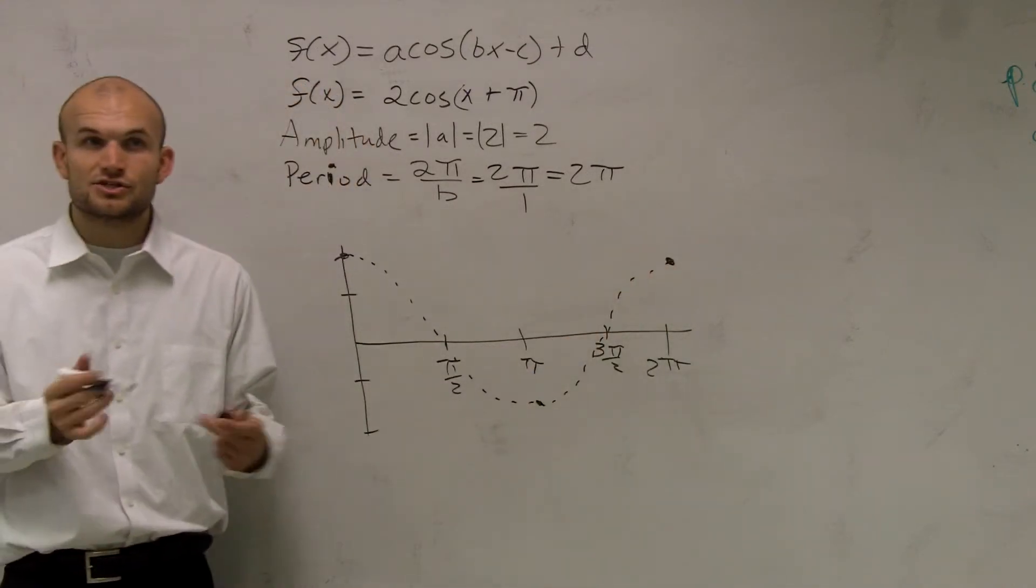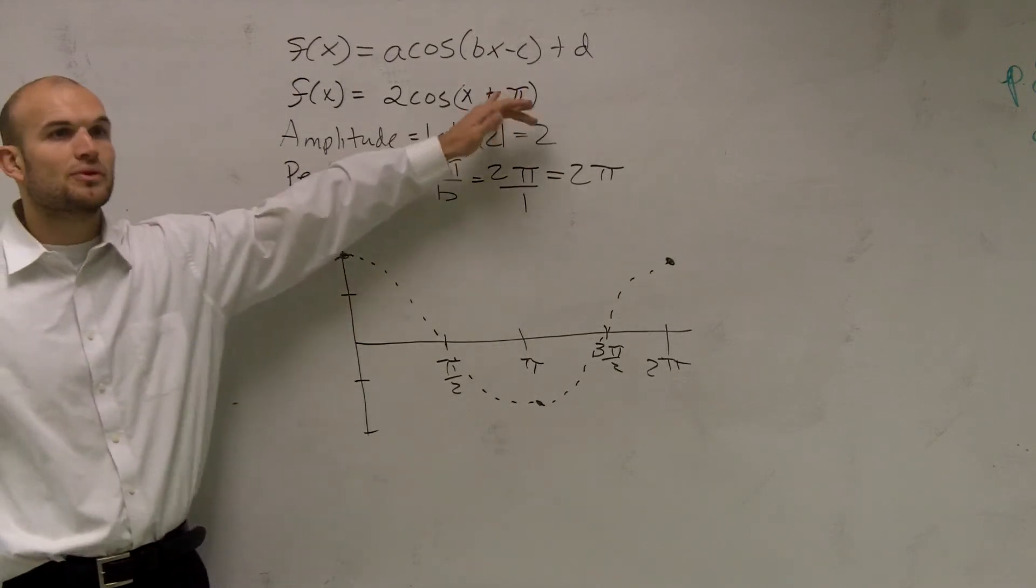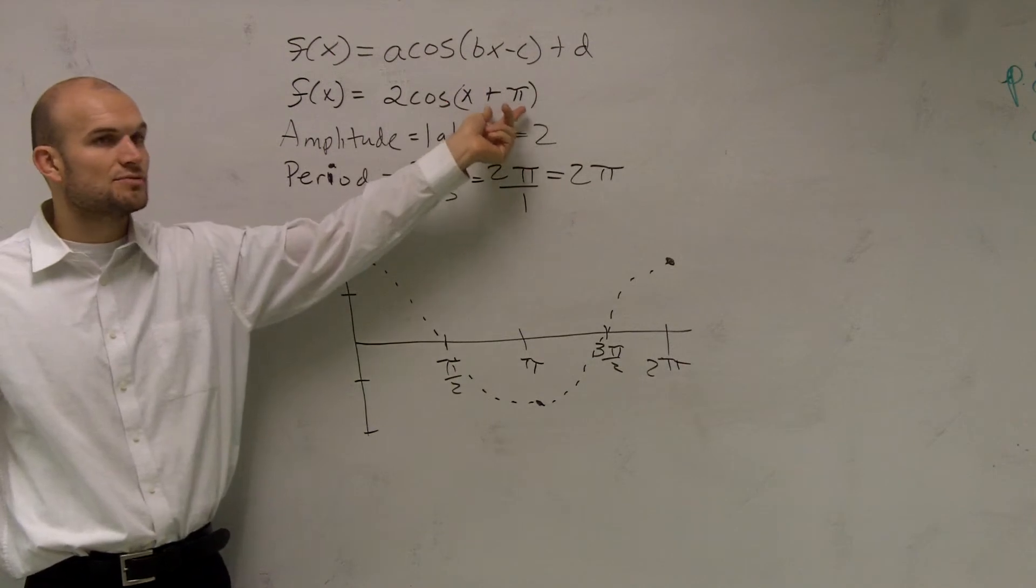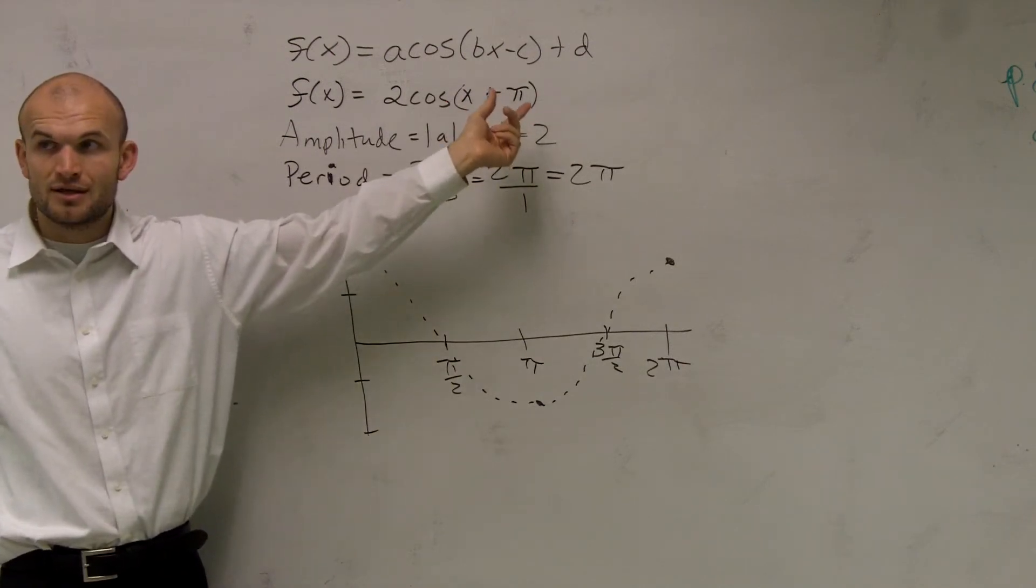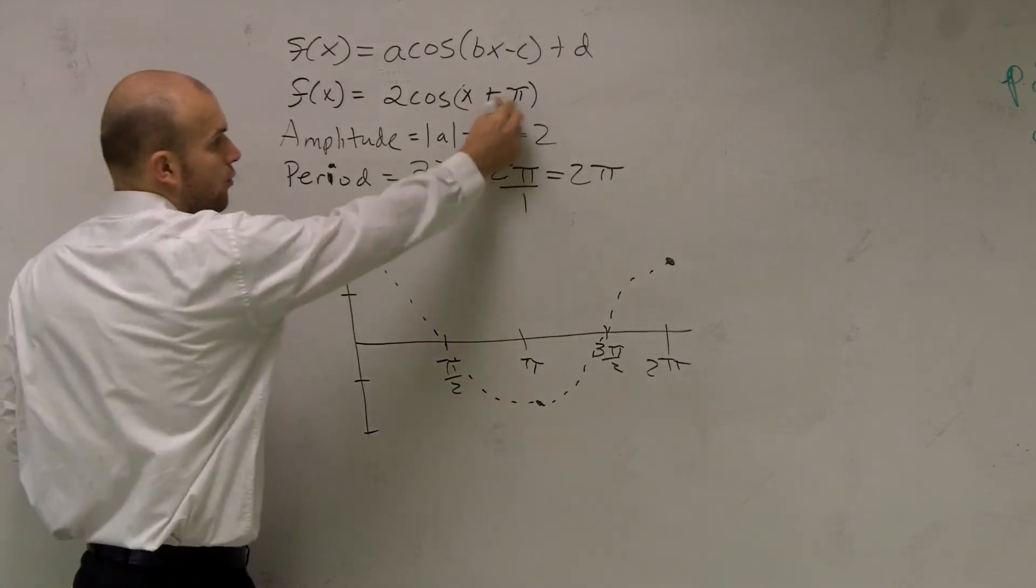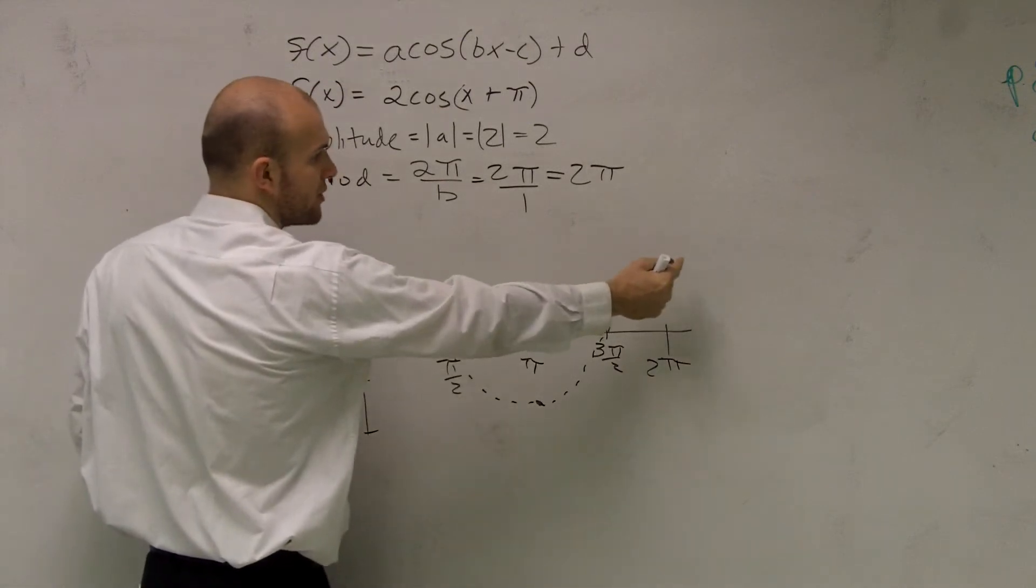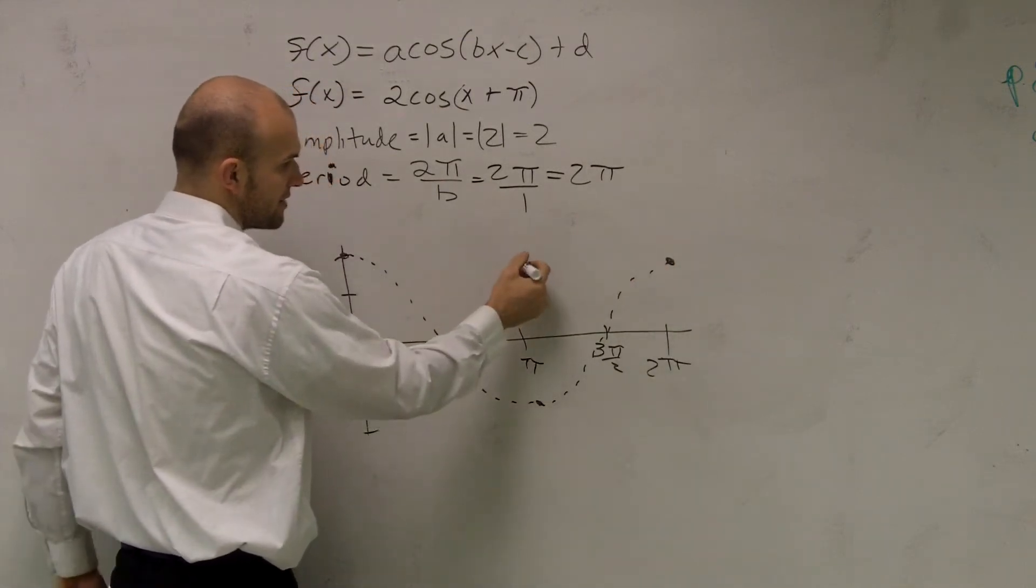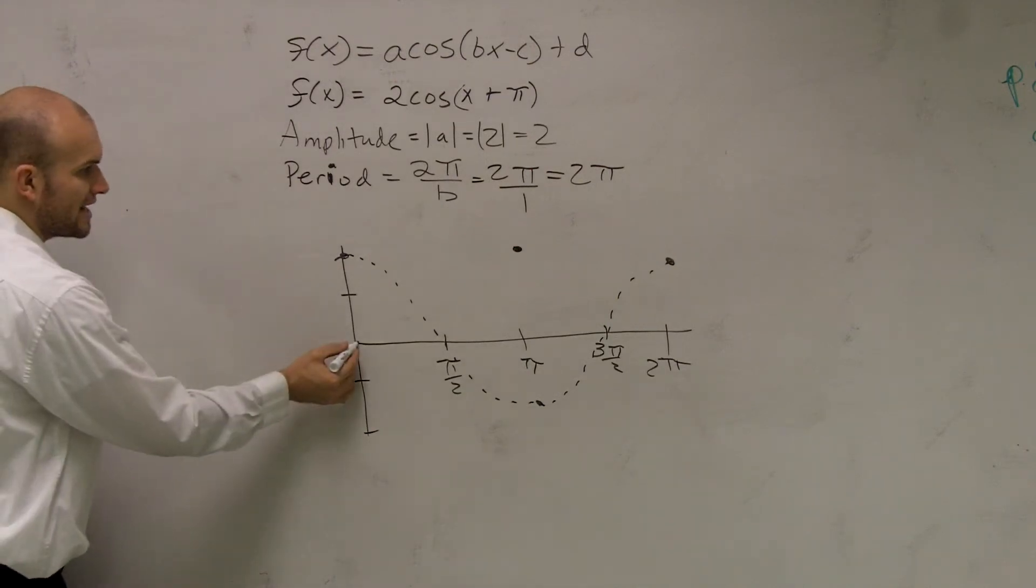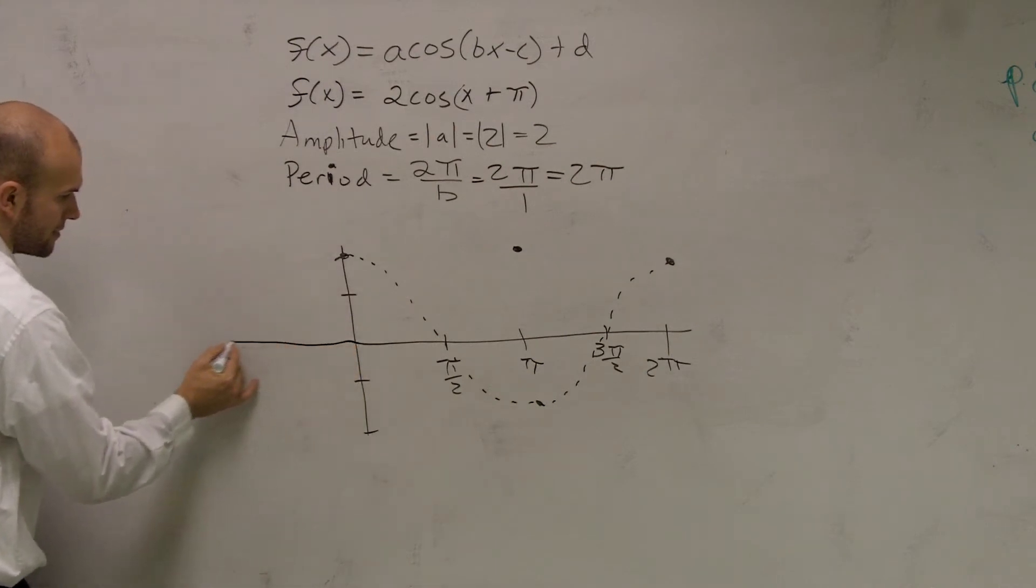Now, the only reason why I did that is just so we can see what's going to be happening next. Well, now I have a plus π. Remember, when you have add or subtract inside of your function, that's going to tell you to shift left or right. So what it tells me to do is I'm going to shift 1π to the left. So rather than my landing point being at 2π, it's now going to be at π. Does everybody see that? So I'm going to have to go in the negative direction, or I can shift it over there. It doesn't matter.